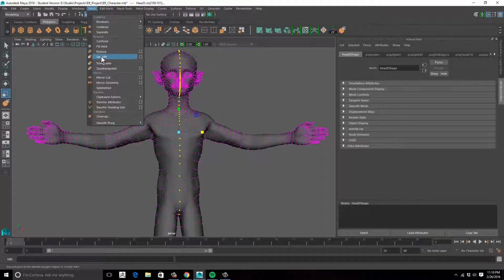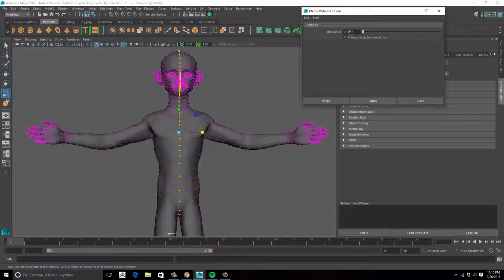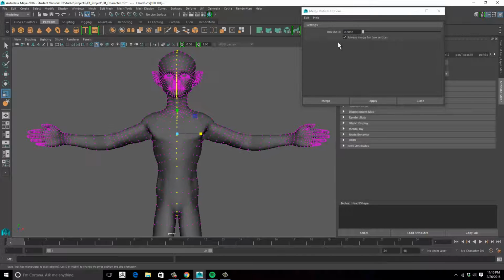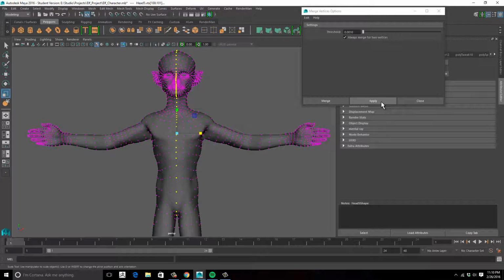Then I can go to mesh, that's going to be edit mesh, merge, and just make sure I have a really low threshold, and that will basically only merge the vertices that are right on top of each other. So all of these should be right on top of each other. And then I'll hit apply.